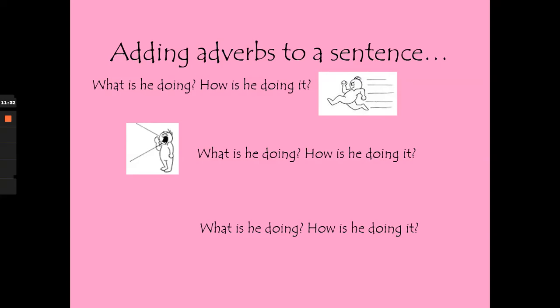So, for example, he looks to me like he is shouting and perhaps he's loud. So he's shouting loudly. Then here we have he is stretching. So he's got to protect his muscles, so he's stretching carefully. Might be that he's doing it slowly. So it might be he is stretching slowly. So any words to describe how the verb is taking place, that's your adverb.